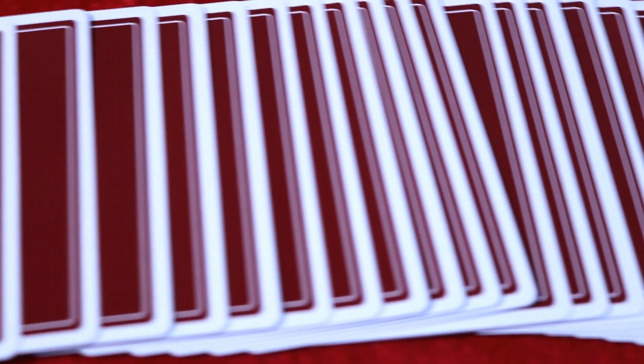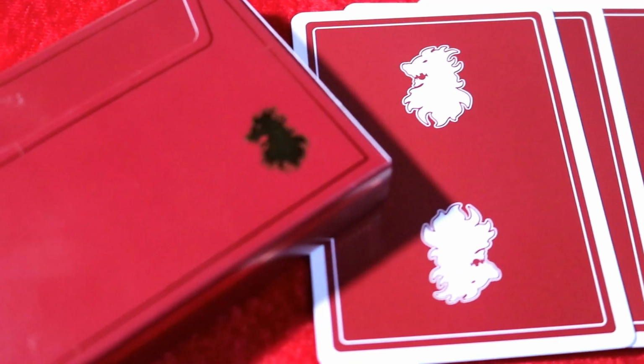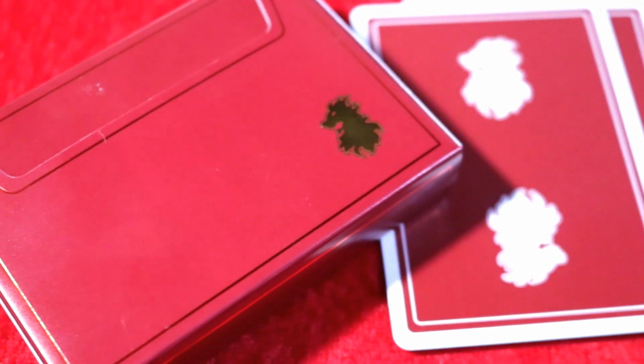This deck does come printed by the United States Playing Card Company on their Crushed B stock. That's right, this is a Q1 deck. It has a modern cut and an air cushion emboss.